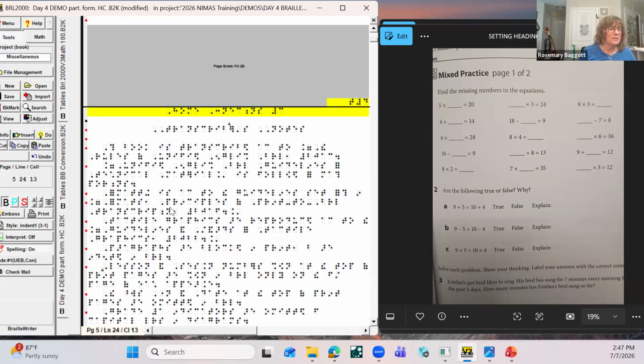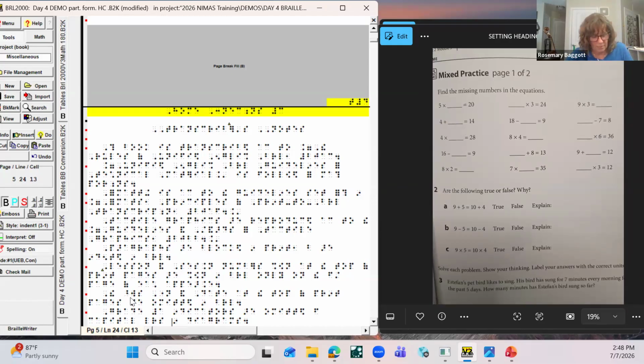Okay, so I'm going to go to a simple page and just format. This is where I was going to format a little bit and then go into tables. I'm just going to show you how I run my speed Braille keys. So this is Home Connections, print page 29. And this is a place in this file that I hadn't touched yet. Mixed practice. I could do a search, but I'll just scroll through.